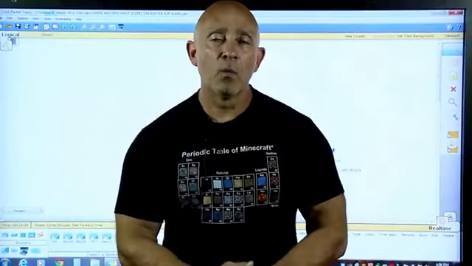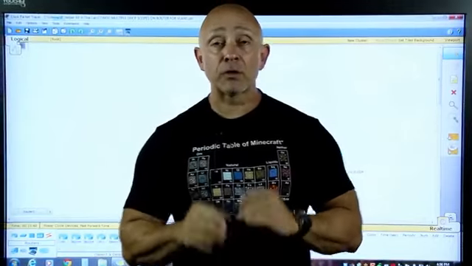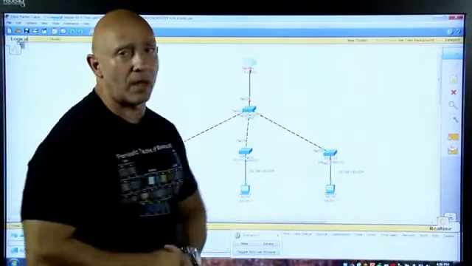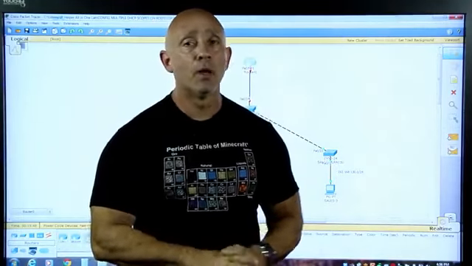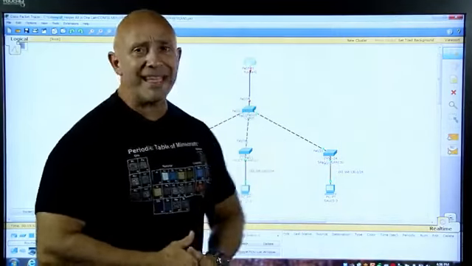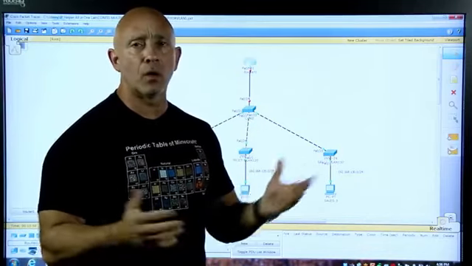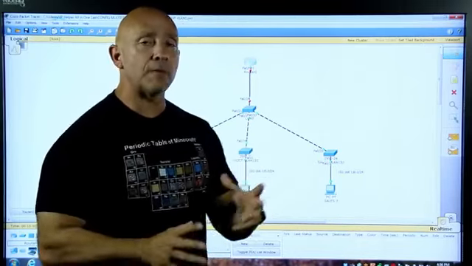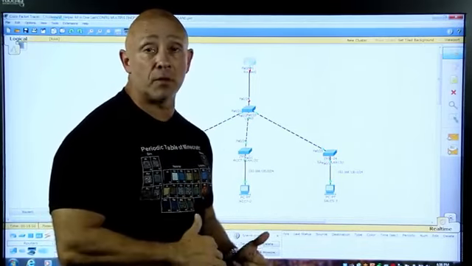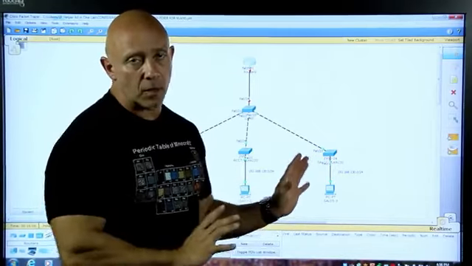Hi everyone, and welcome. This lab that I'm going to do now is to configure DHCP in the router. This is a request from one of my subscribers. They wanted to know how to do that because the inter-VLAN lab that I posted, I don't know how long ago, maybe a couple days ago, a week ago, I don't remember, was really DHCP that I did on the server. They wanted to know how to do DHCP on the router, so I'm going to do this lab.